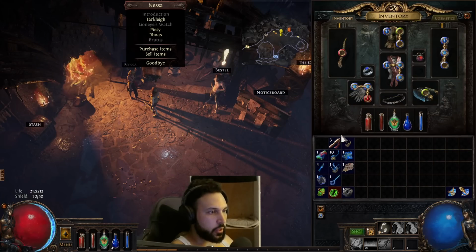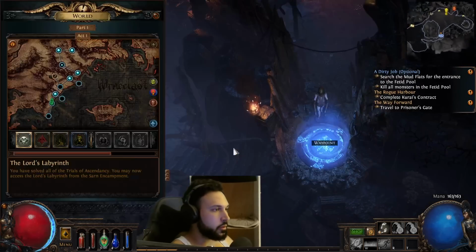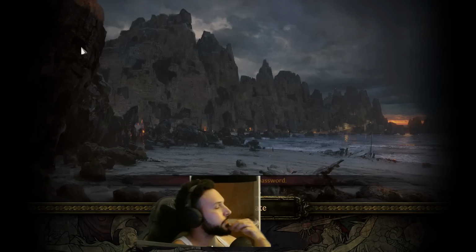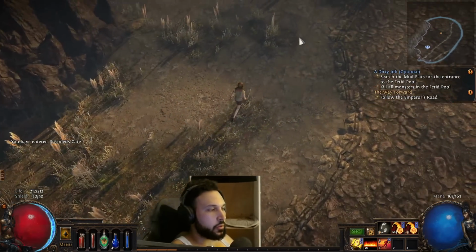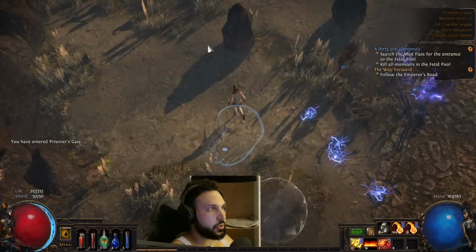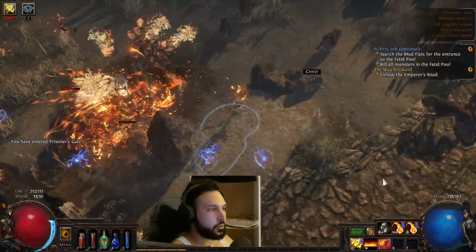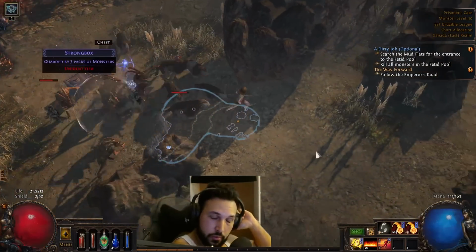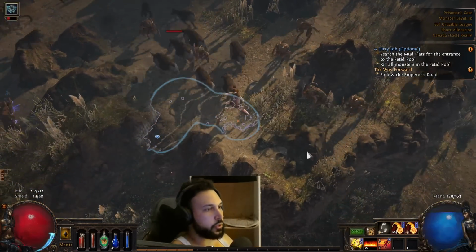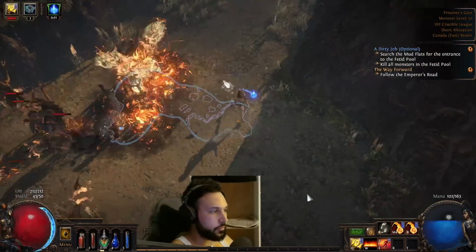I don't actually have any extra portals here, unfortunately. Hopefully I can find some along the way. I do have a Sapphire Ring, which is really nice, and we're just going to continue for now. So we're headed to Prisoner's Gate, and we're going to look for the ledge to continue forward. So now our movement skill has 3 charges on it, so that's going to be much better.